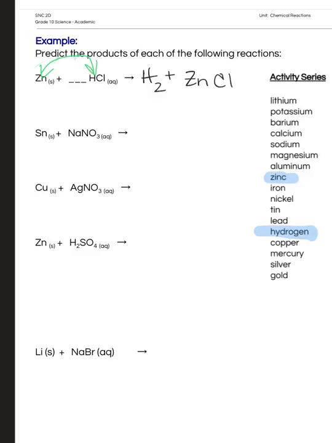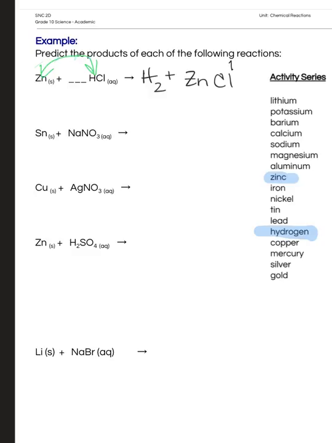And my chlorine. Same thing is going to happen here. So I know that my hydrogen is happy right now. It's in its pair. But I need to figure out how many of these I need to use, okay? So chlorine has a charge of -1, okay? And zinc can have a couple of different charges here.